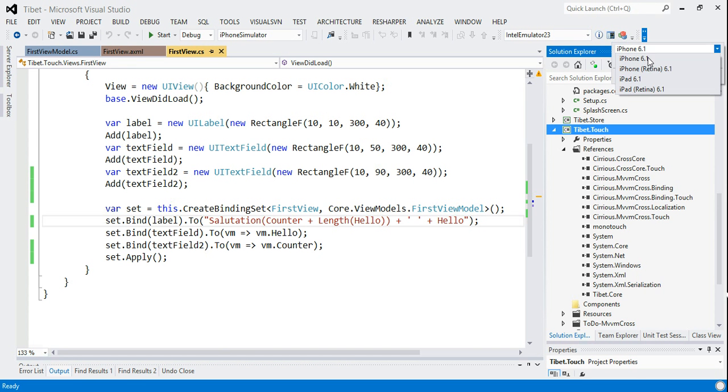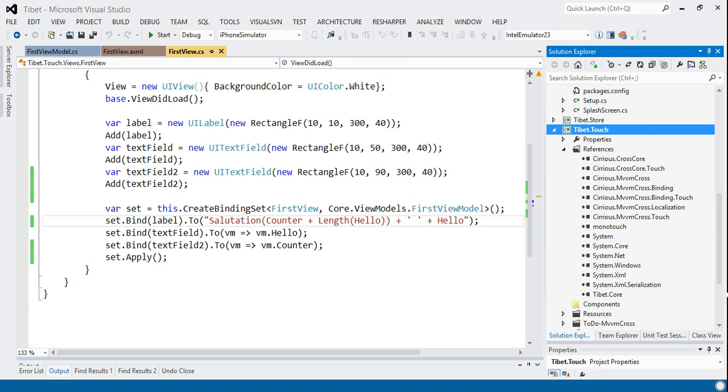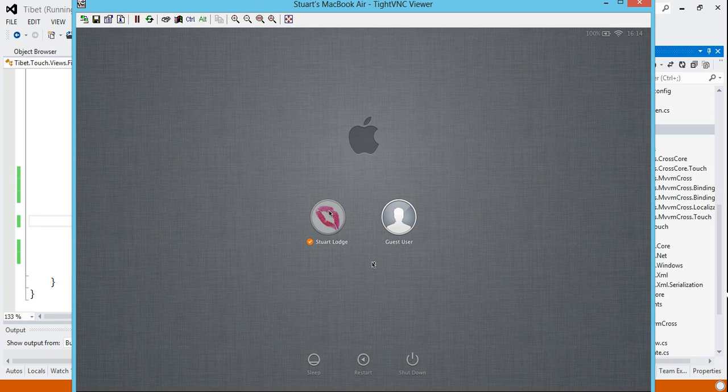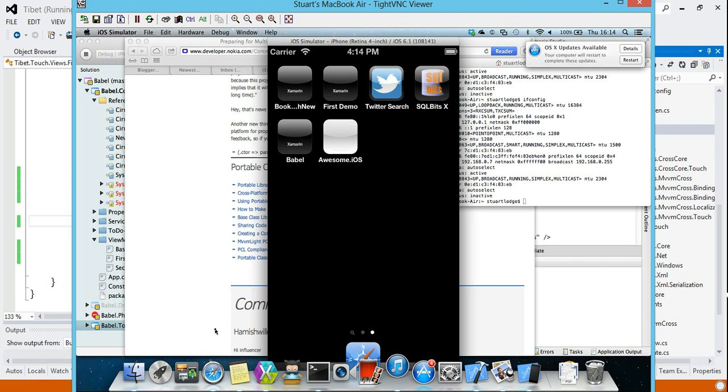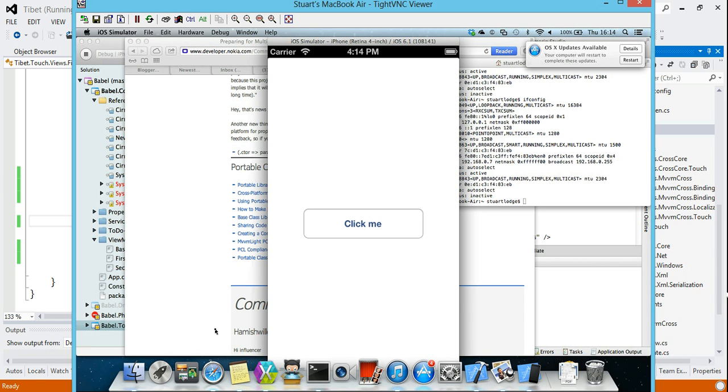So let me do that. Simulator and debug, start new. That's another password entered. Then hopefully when I get over here it's thinking about this binding. Let's see what happens. It's starting it up, and if this doesn't work I'll just go on to the next.